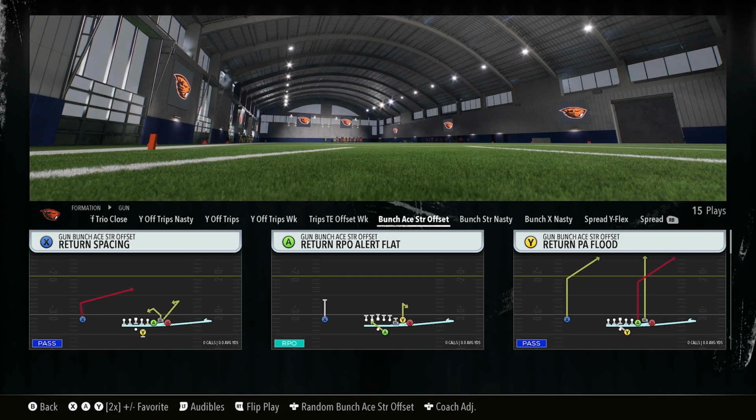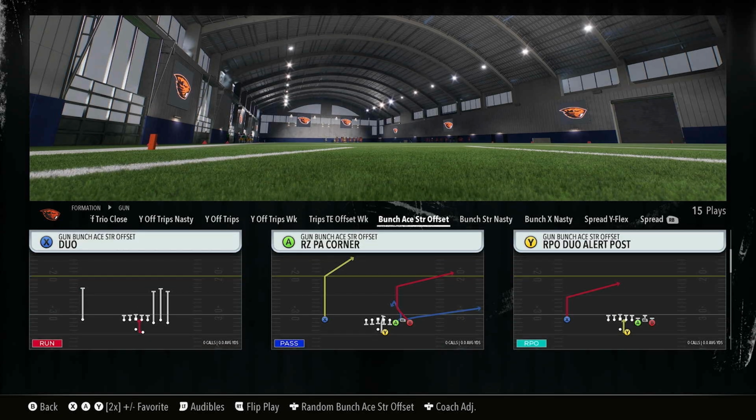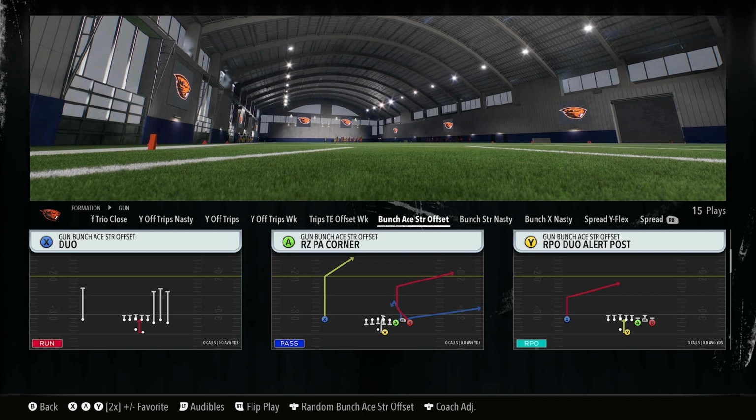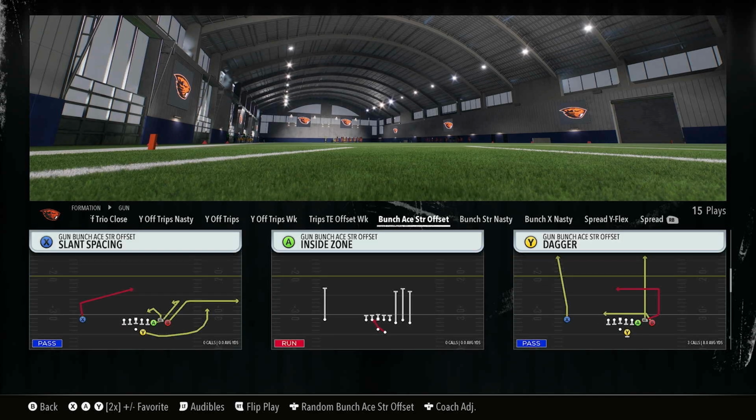Now we are into the Bunch Ace Str Offset here, the last formation we're going to cover, these bunches. But right away, RPO Return, RPO Alert Flat, and Return PA Flood are two of the plays that I like a lot out of this. Duo is probably the best shotgun run in the game. And then you have the RPO Duo Alert Post.